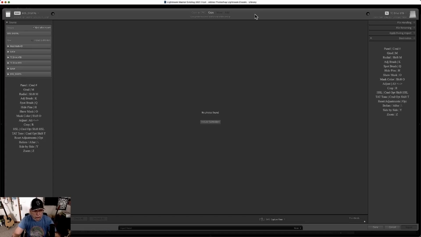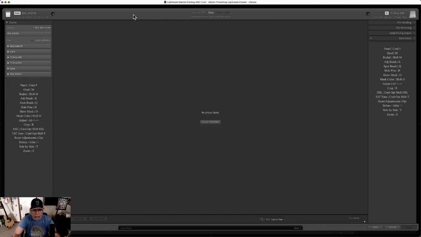Importing is very easy. I've got my SD card in my iMac. I'm using an iMac late 2015 edition, 27-inch 5K Retina, which I absolutely love. The display on this thing is just so cool and beautiful. But they have the new iMacs out now, and I doubt I'll be getting one, unless this one goes wonky on me, but it's been doing great.